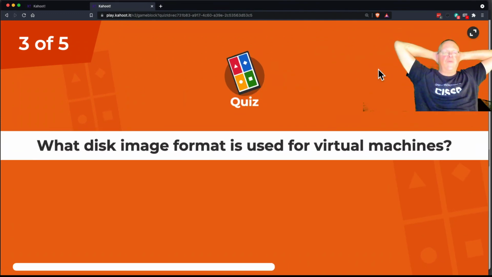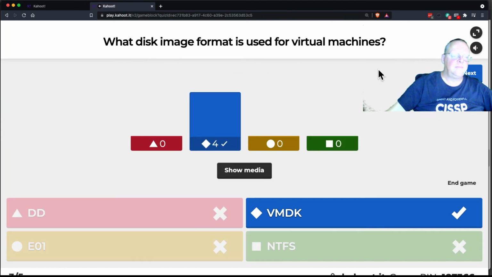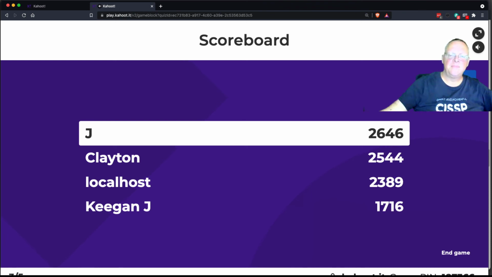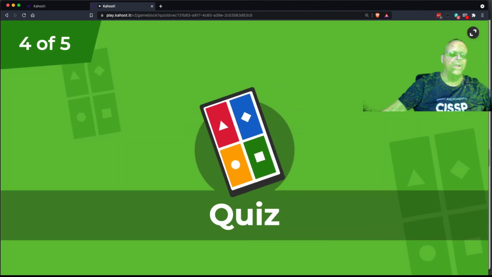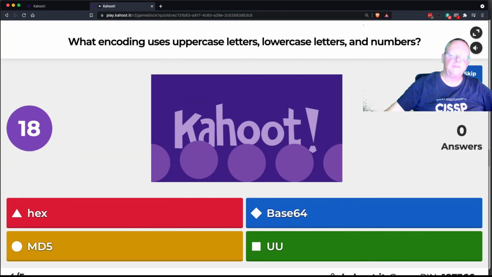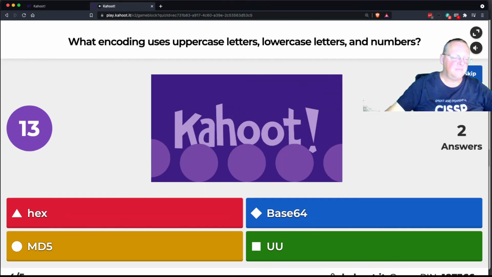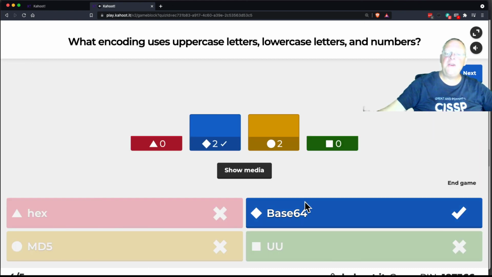All right, which format is for virtual machines? Yep, that's it. That's the VMware format, I think. All right. And which encoding uses uppercase, lowercase, and numbers? That's base 64. 64 characters, 26 uppercase letters, 26 lowercase, 10 digits, and then 2 more symbols like plus and slash.